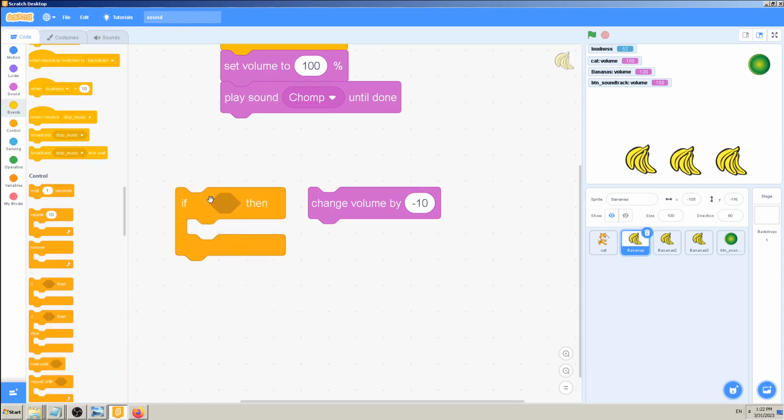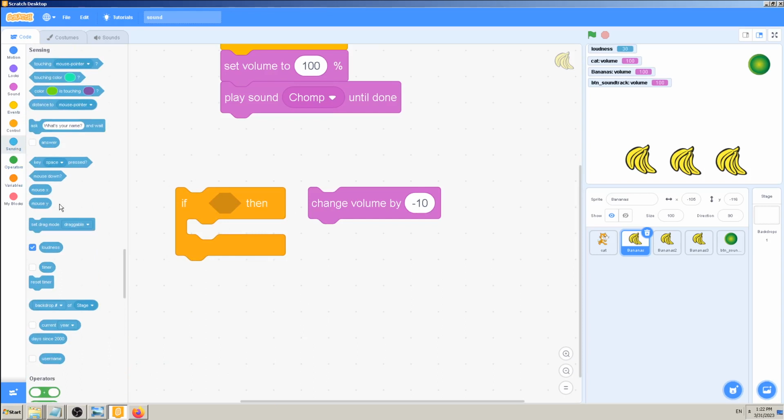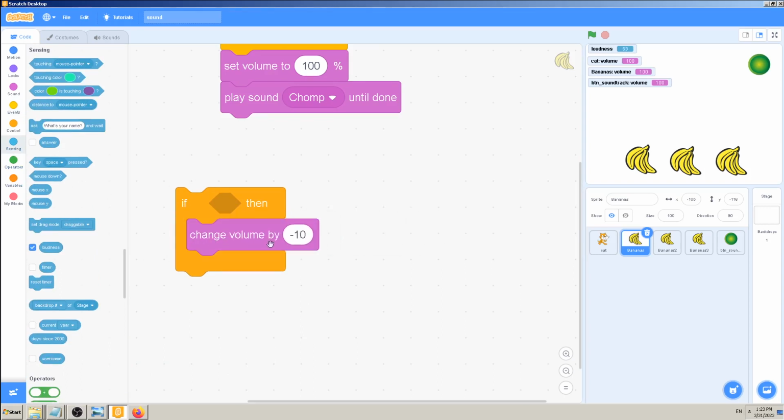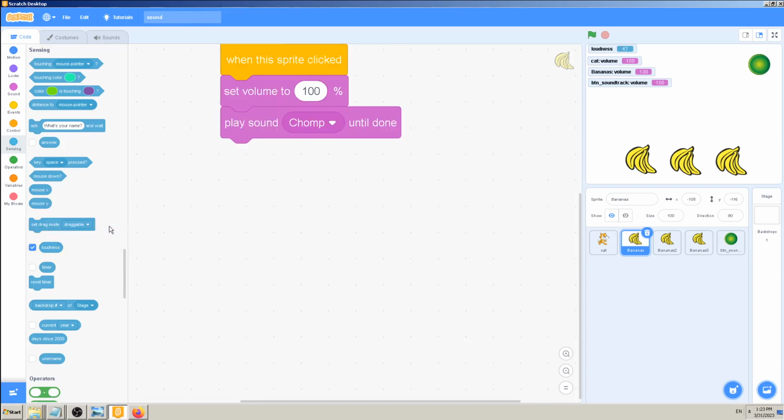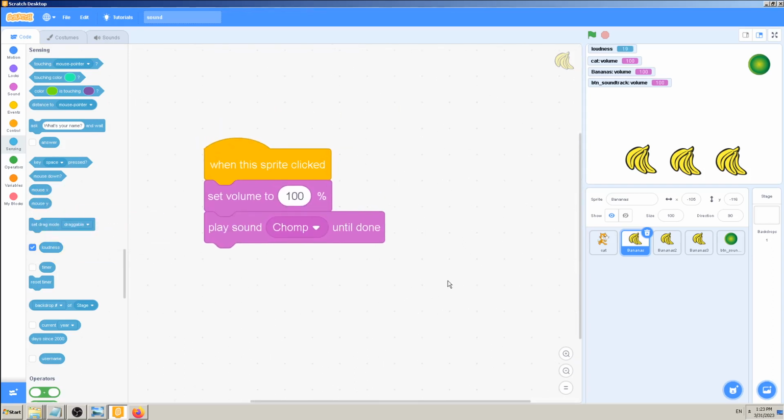If zombie is touching or close to player, then go change my volume to 50, go louder, scream louder. And if it's far away, then stop this sound, don't play it, or change the volume to -10. So you can have zombies scream louder when they are closer to your player or vice versa.